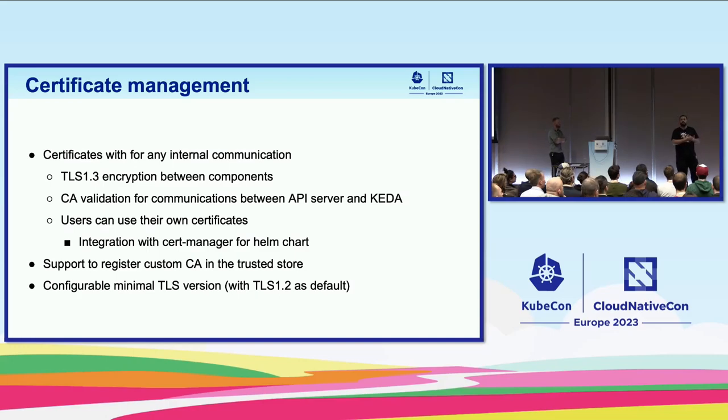So we needed to introduce a trustable way of communicating. And that's why we introduced a mechanism for automatically generating self-signed TLS certificates. Obviously, we are not a trusted CA, but we support the capability of providing your own certificate with your own CA, however you have generated them. But you can use it not only for communication between different KEDA components, but also for the communication between KEDA and the cluster, because the cluster needs to ask KEDA, okay, KEDA, this metric, what value has this metric? So for that communication, we also use that CA.